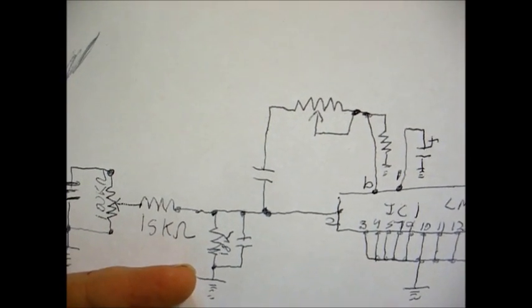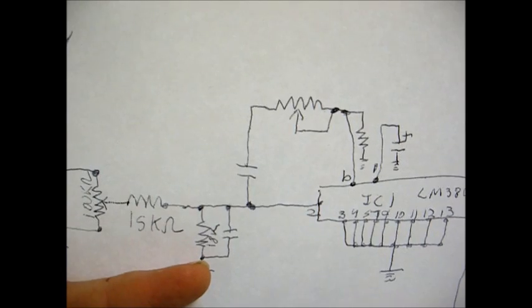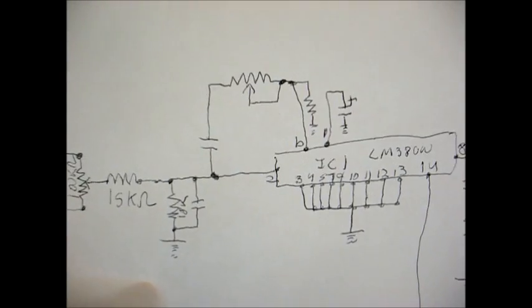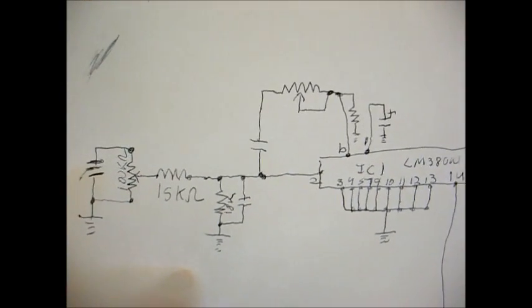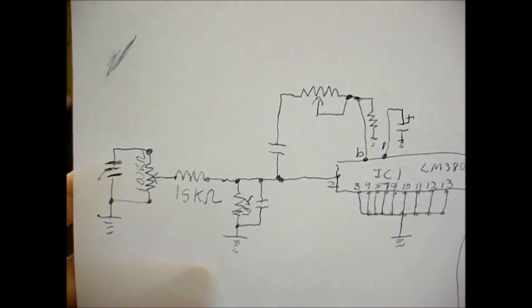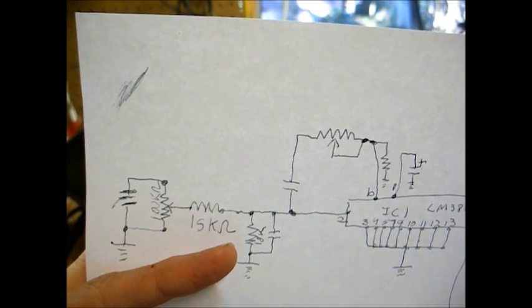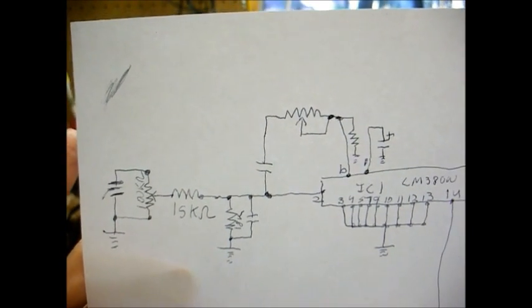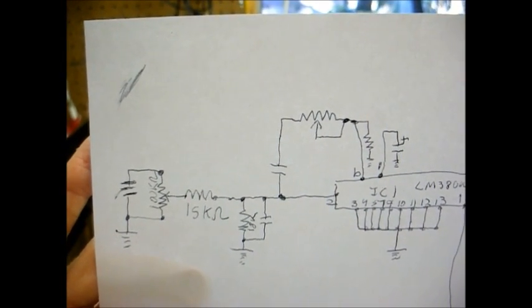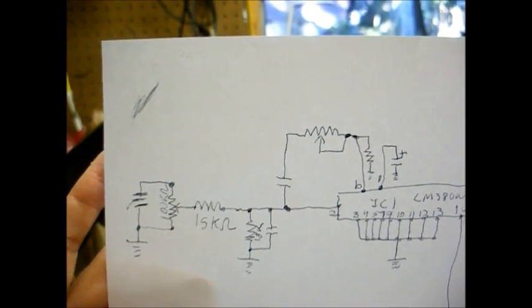Now, this resistor and capacitor, its purpose is sort of to equalize the output of the cartridge and to pad down the signal. Well, when I remove this resistor, we get much more gain. So let's see what we've got here, how it sounds now.